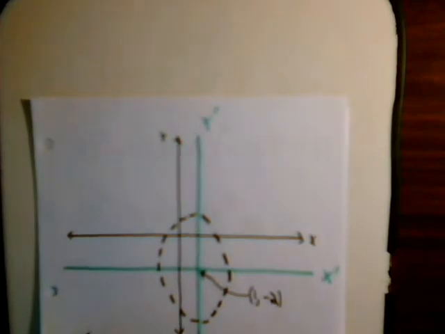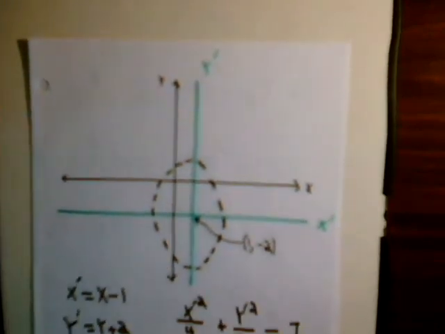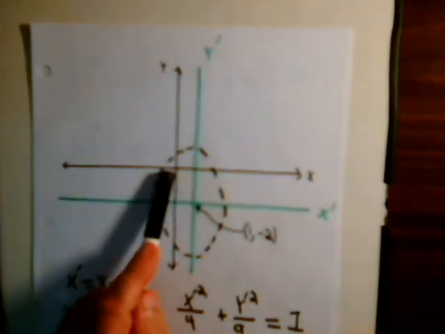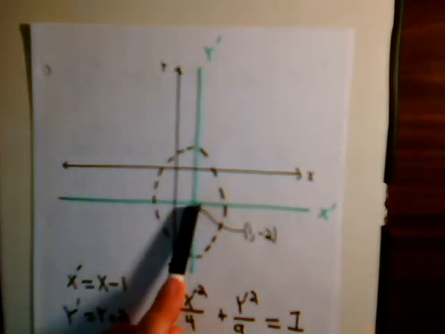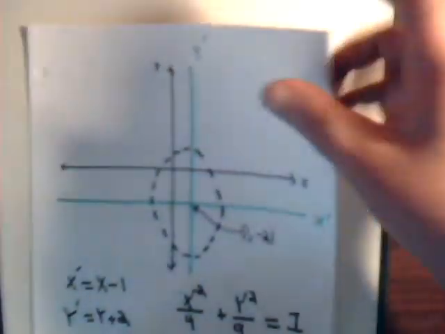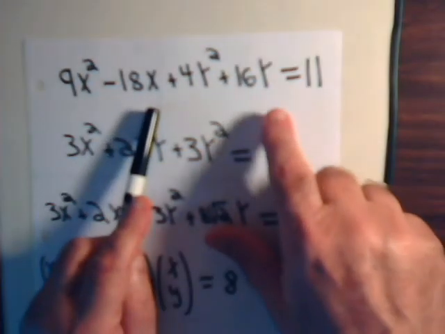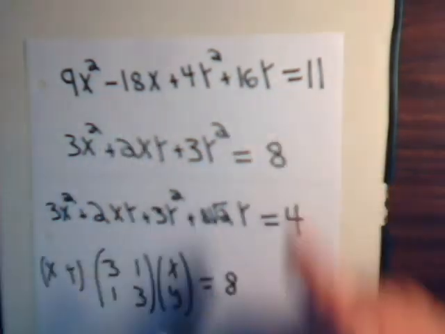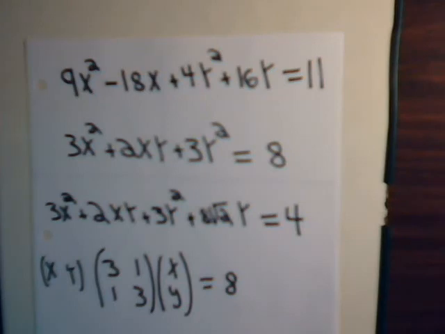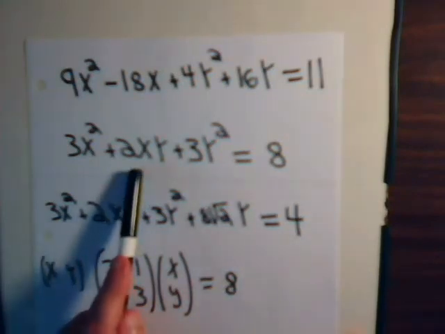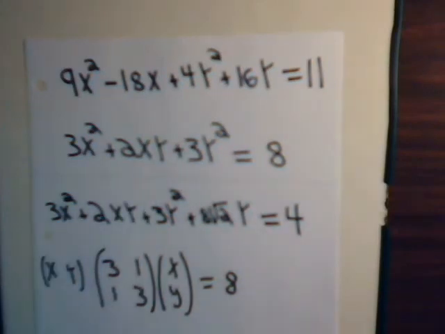It ended up looking like this. Once the center gets translated to the right and down. So here, whenever we see x and y terms together, or it could be just an x term or just a y term, we know there's going to be a translation of the center of our coordinate system.